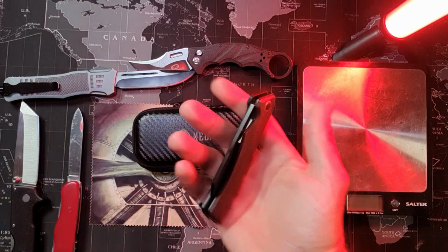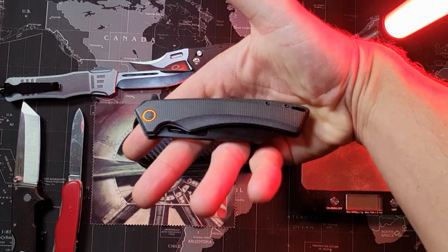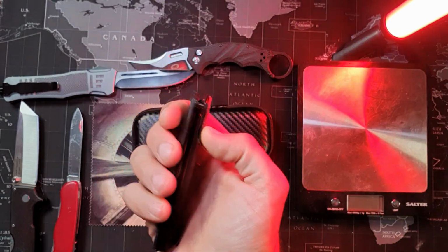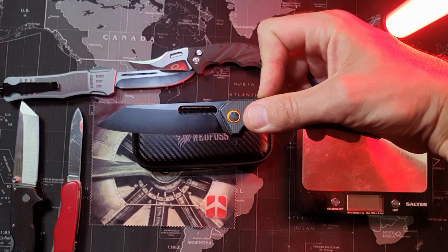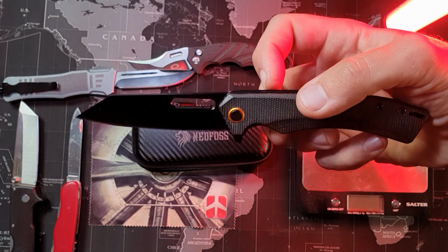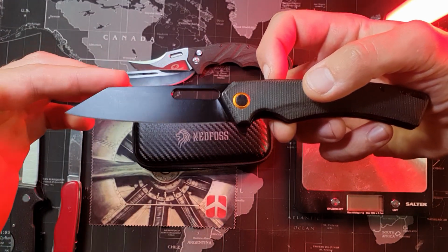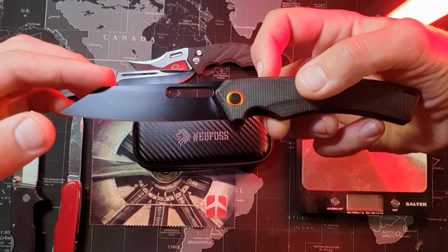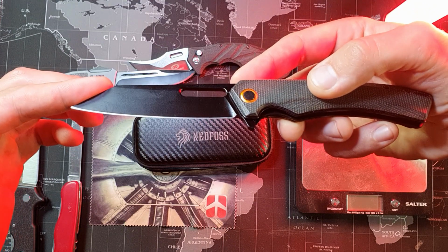So there we go. This is the Black Mamba. G10 handle scales, D2 steel, ball bearings, and it's a flipper tab right here. Opens butter smooth. I have the reverse Tanto edition. There's also another one with a bit of a spear point type of blade. But I like Tanto, and I also like reverse Tanto.